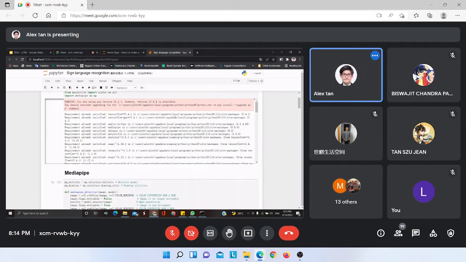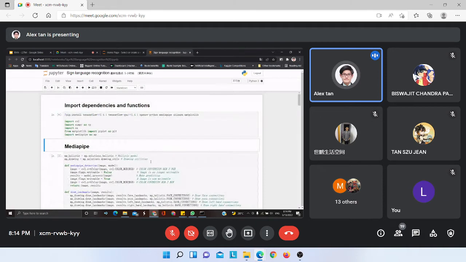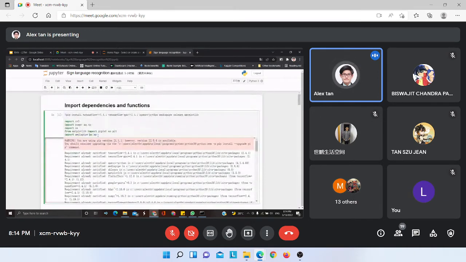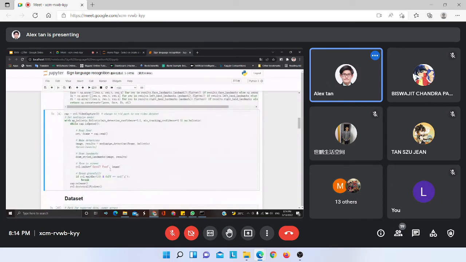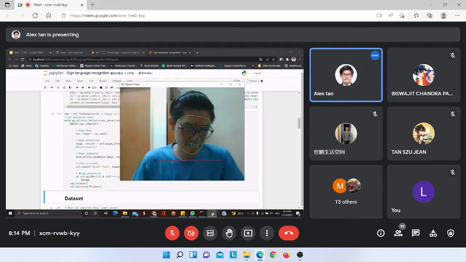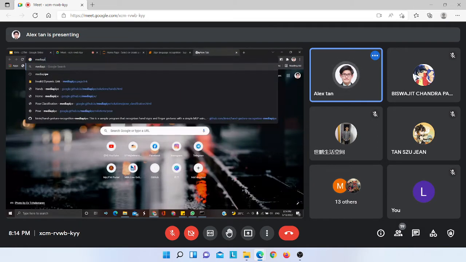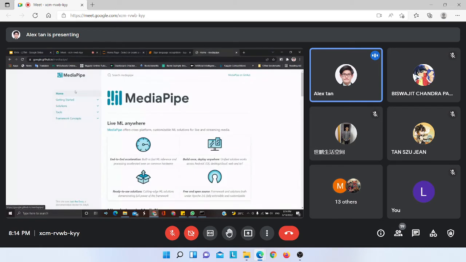So I'd like to show a bit how MediaPipe Holistic works. Basically, first you need to import the libraries. But before that, if you want to use MediaPipe, you can just go to their documentation here.